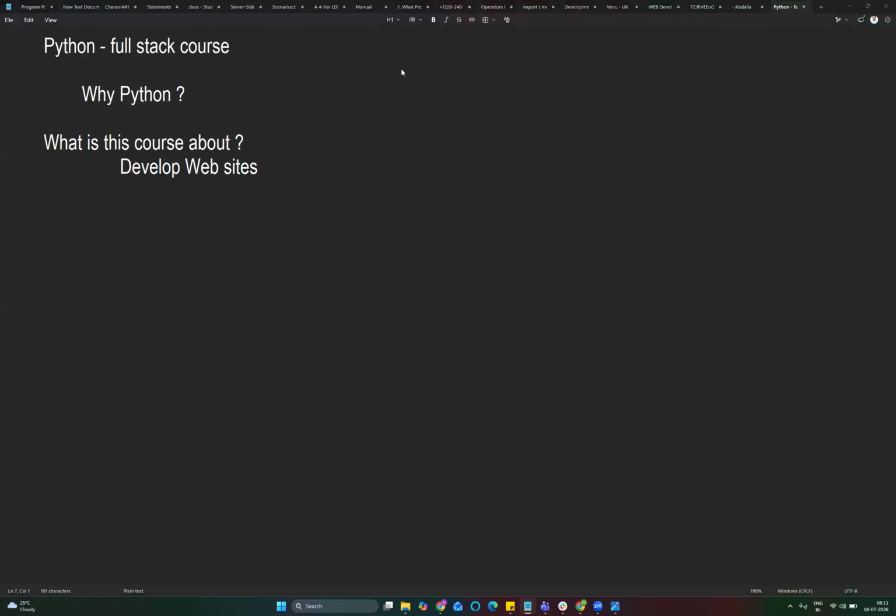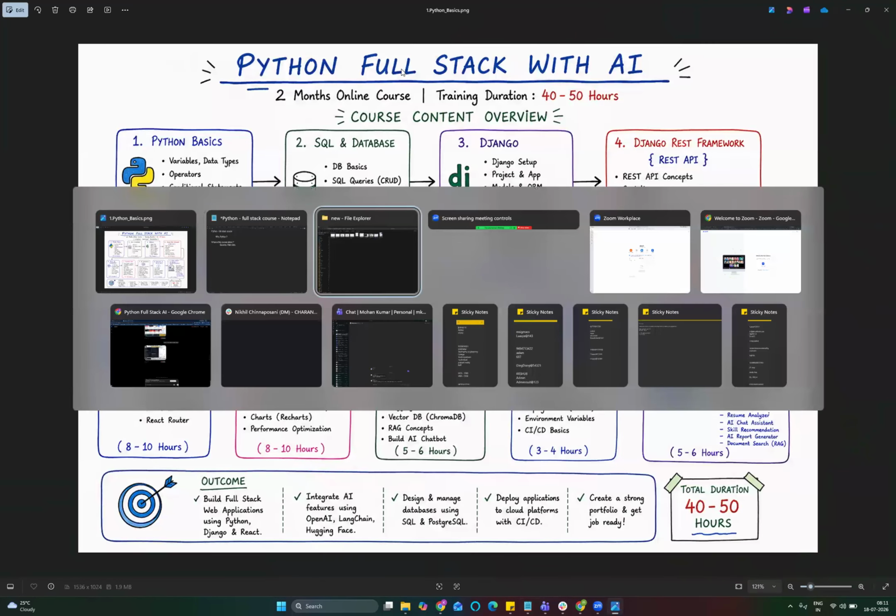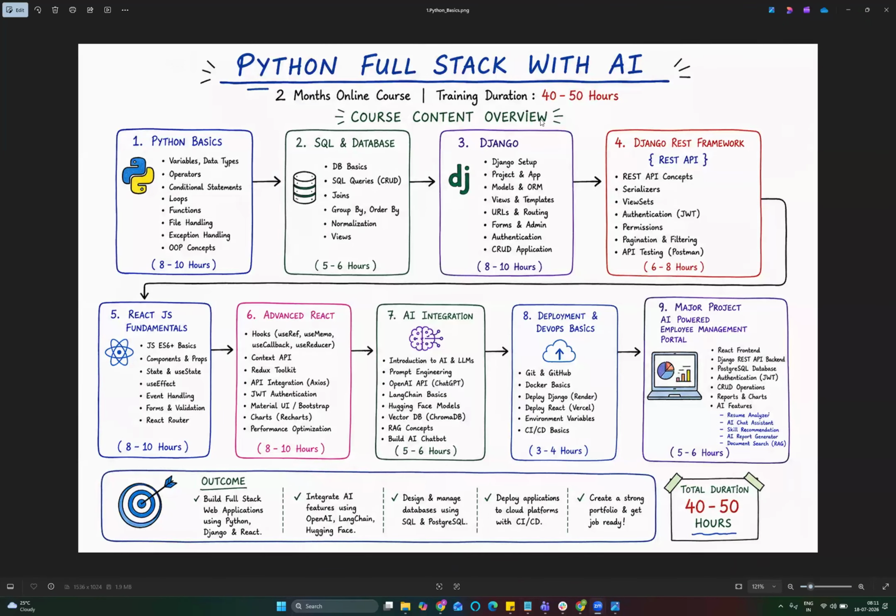Or what is this course about? It is mainly used to develop websites. Develop websites. Okay. Any other inputs?